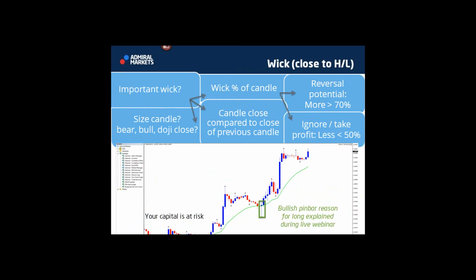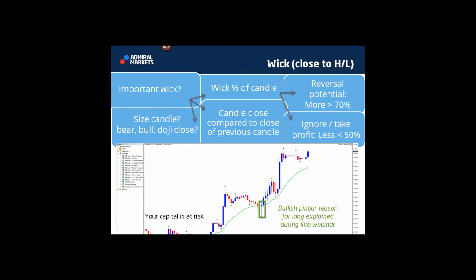But I like to see a bit more confluence. I would like to see maybe a wick that is at a fib, maybe at a pivot point or support or resistance level, anything that could support that wick. There's an extra reason that wick is there. Because wicks that just appear basically in the middle of a playing field, without any clear, strong support or resistance level nearby, I've seen many that have not much importance. All right, so that's just my experience.